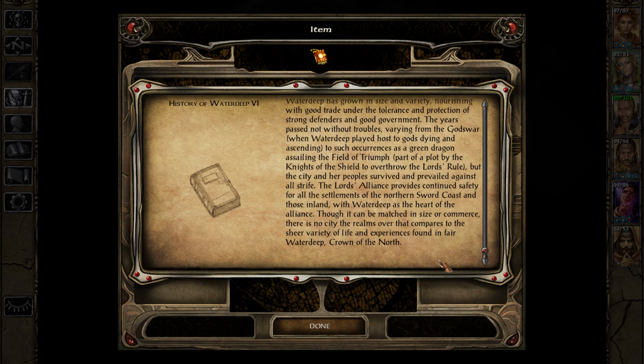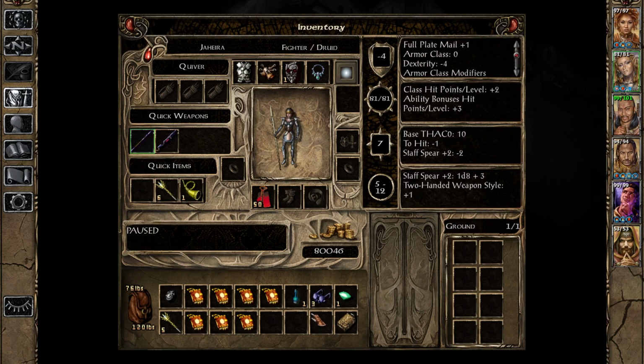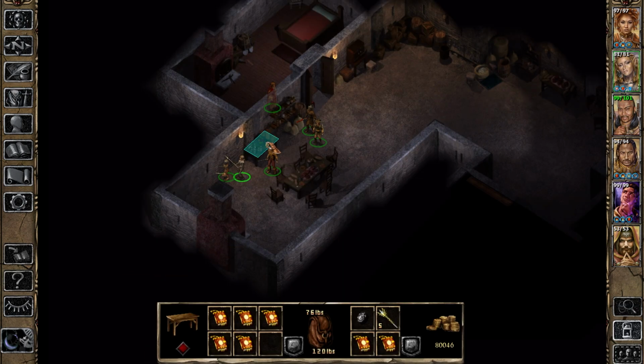Okay, huge amount of information on Waterdeep. It sounds like an interesting place. I don't know if any games were set in Waterdeep. I know obviously that games are set in Neverwinter, as Neverwinter Nights is a thing. But I don't know whether there was any set in Waterdeep. It'd be interesting to see, because it sounds like a neat place with a lot of political movings. But cool. That is everything that we are going to learn about Waterdeep.